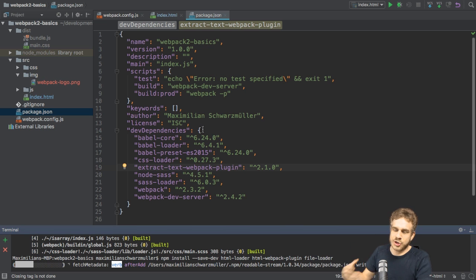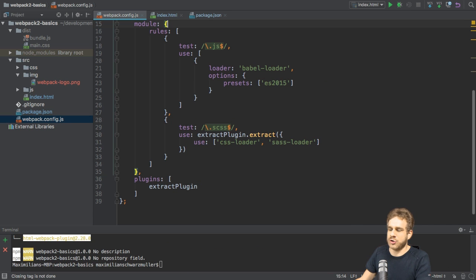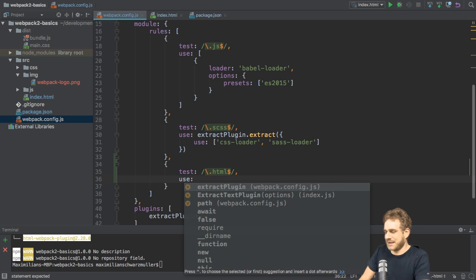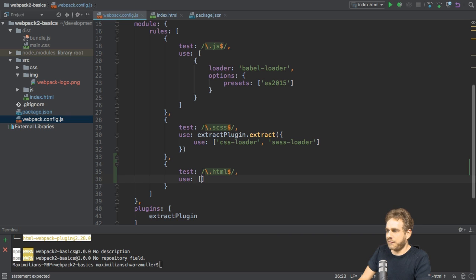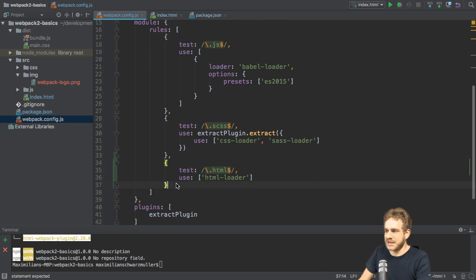So these are the 3 new loaders, or 2 loaders and 1 plugin, I want to add. And with that, I can go to my Webpack config and adjust that. In there, I'll simply start in the rules section and add a new rule where I want to test for it being an HTML file. Just as you learned it, I'll test for the extension with this regular expression. Then I'm going to use something, and that something is an array. However, I only have one loader, the HTML loader, so I can use that shortcut of putting just a string into this array, like I do here. So that already is the HTML loader, all we need for that.